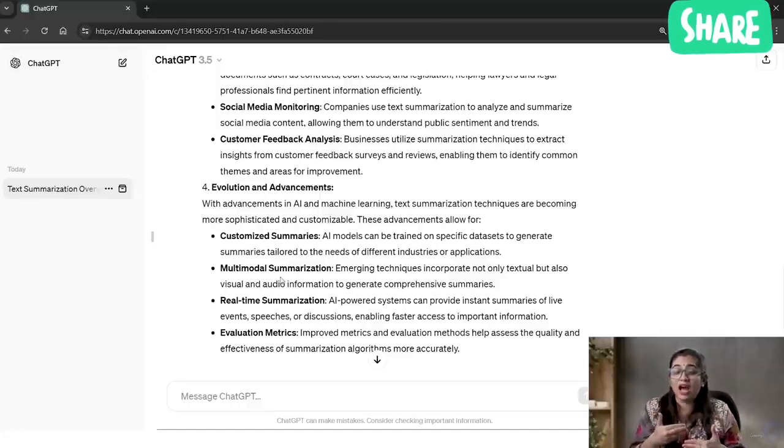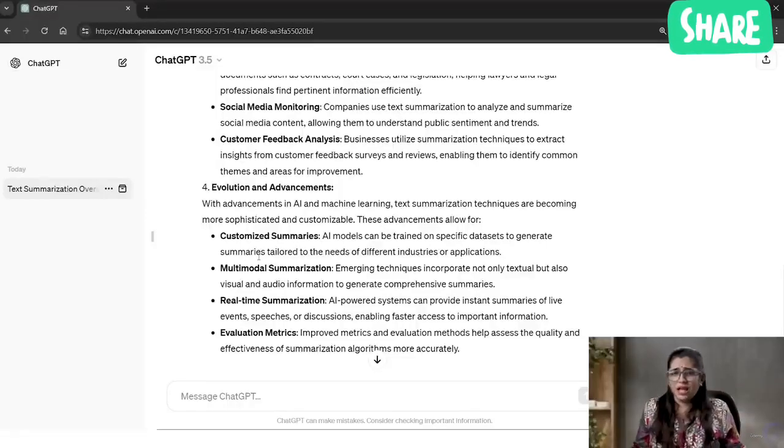So all these are your feedbacks so that you can have an output, a final response that tells you what is text summarization, what is the significance of text summarization, what are different techniques of text summarization, what are the different examples of text summarization, what are the applications, how it evolved, when it started, what are the different advancements in using AI now. So you can definitely work further.